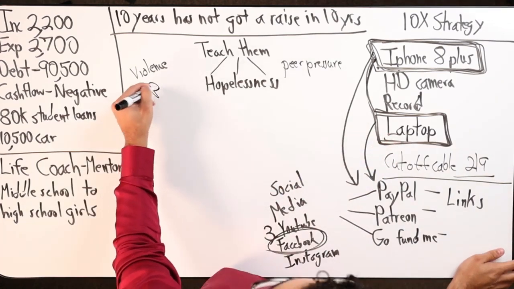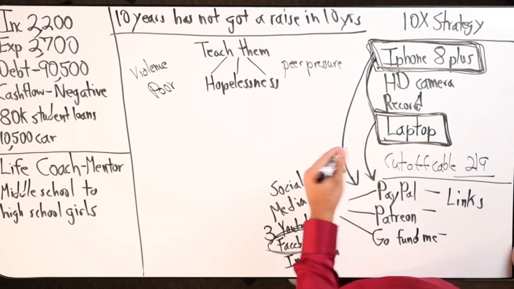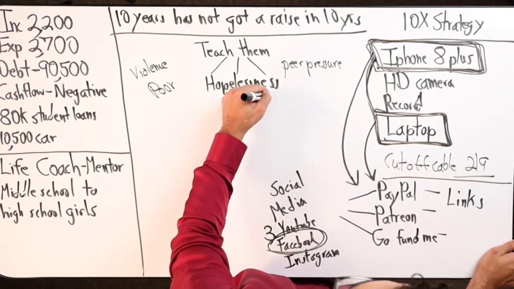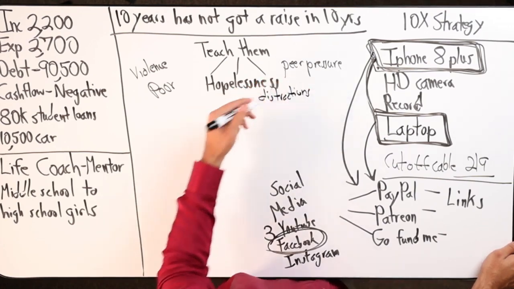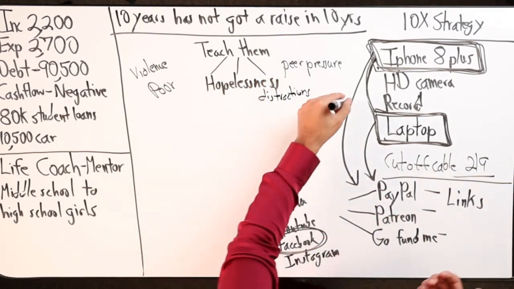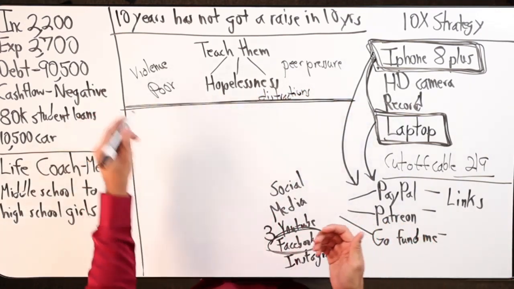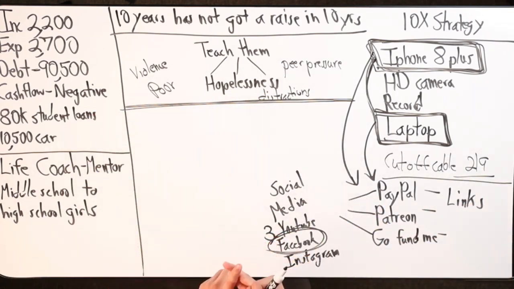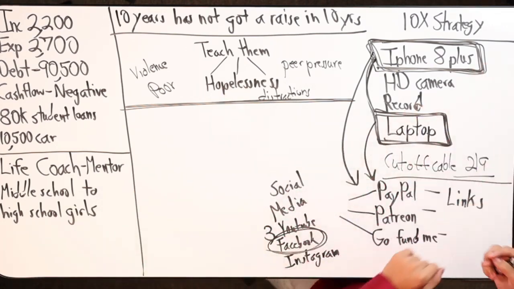Which is really just not knowing who you are as a young individual. And I'm like, how do we bring in attention, revenue, and action to the cause at hand, to the purpose? How do we do that? So it starts with using the money making machines, the iPhone 8 and the laptop.